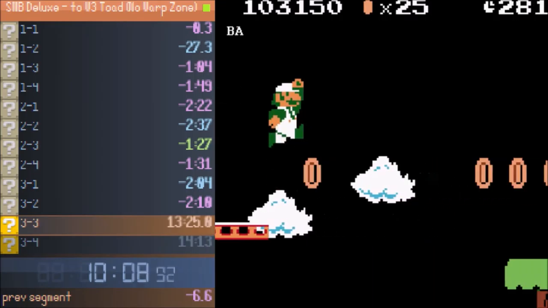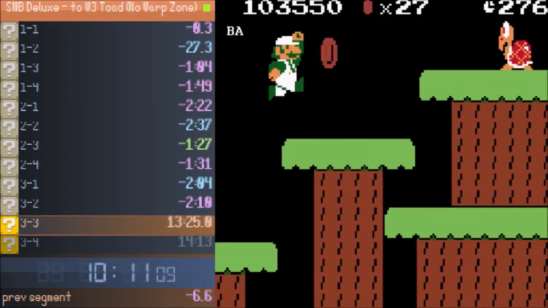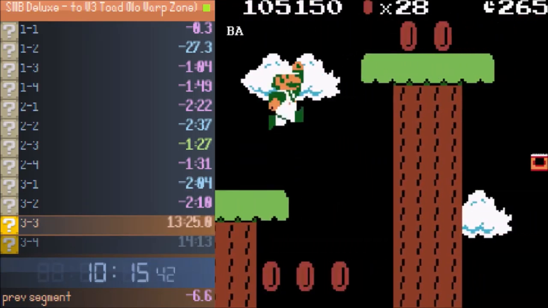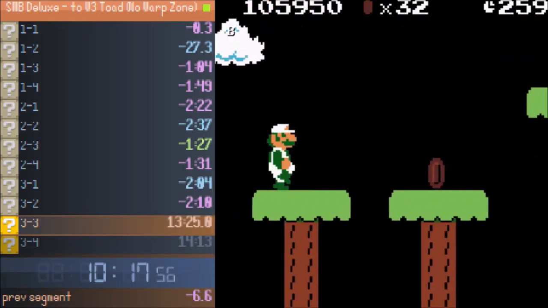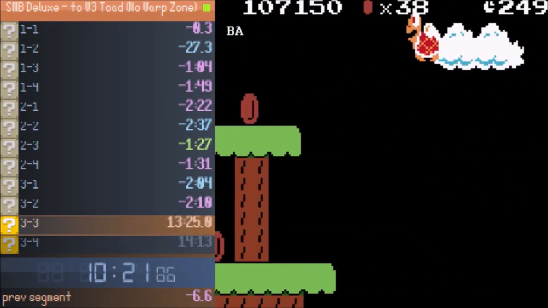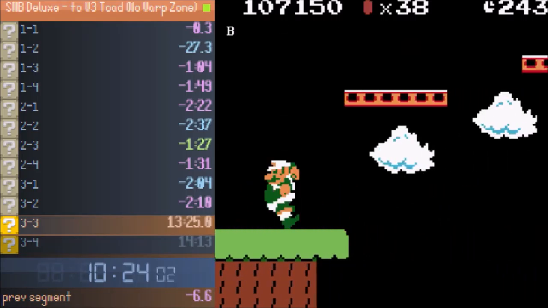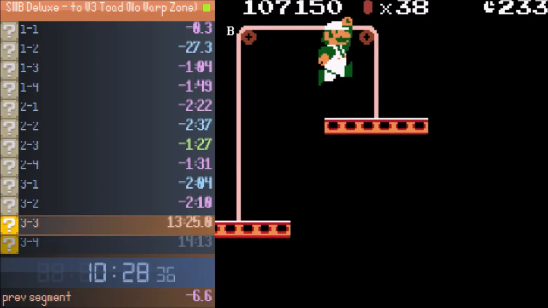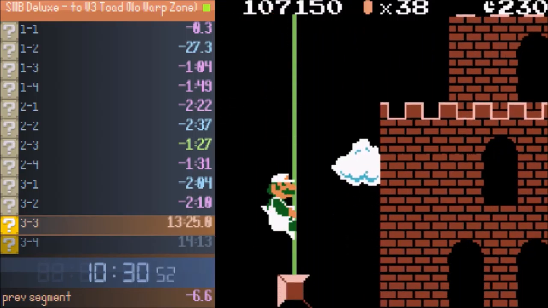For some reason, I thought that I was just on 3-3. I'm not on 3-3. I'm about to be on 3-3. Ew! How did I just step on that? It looked like a shot with a fireball game. I didn't step on it. Huh. And there I go. See that? My obsession with killing every enemy on screen, even when it's not necessary at all.